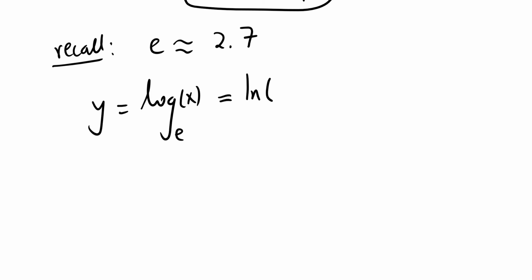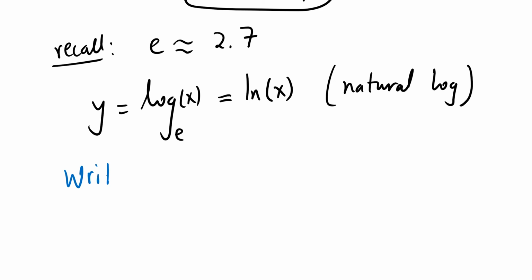They said, let's call it ln of x. This automatically means the base is e, and this is called natural log. You can read it as ln of x or natural log of x. Natural log of x automatically means base e. So instead of writing log x base e every time, you can simply write ln of x or natural log of x. To practice on this and others, let's try to write each in exponential form.